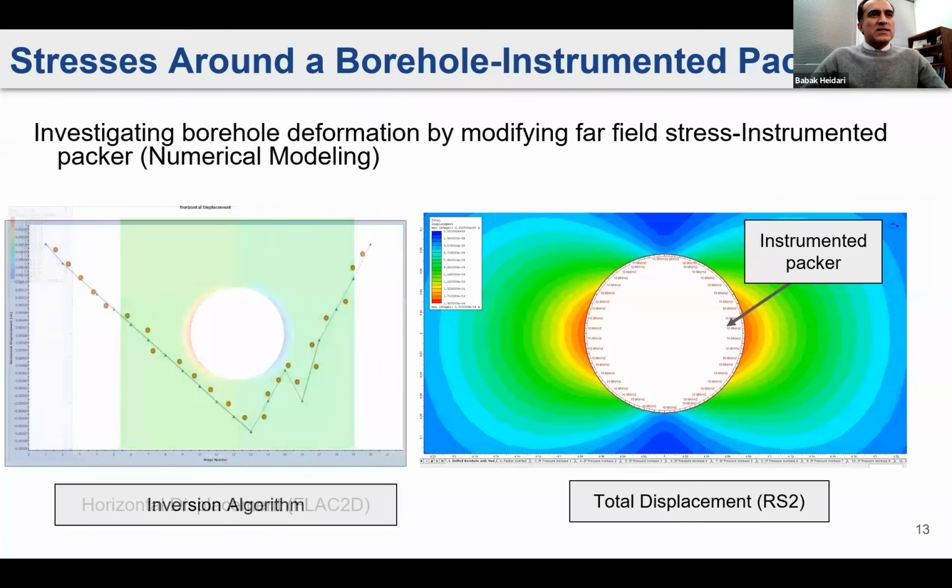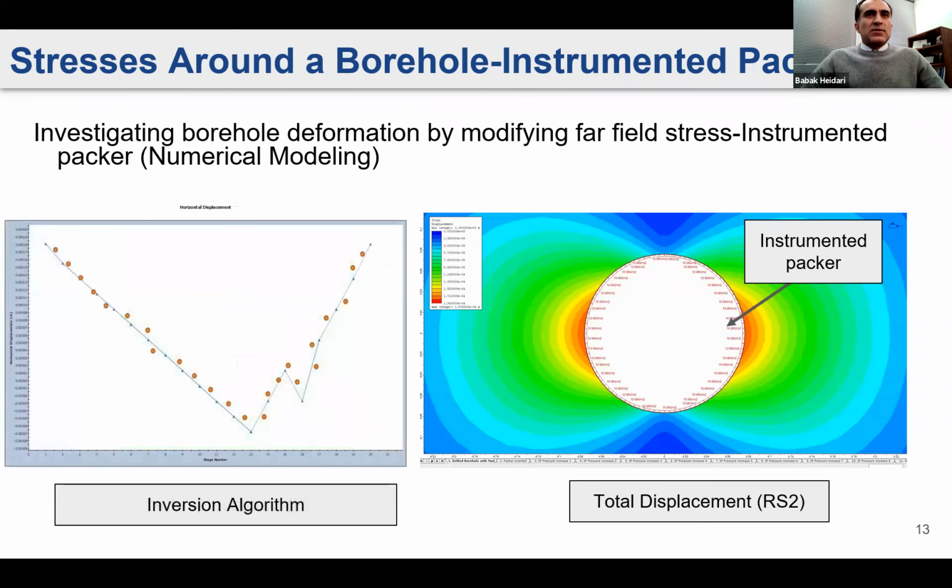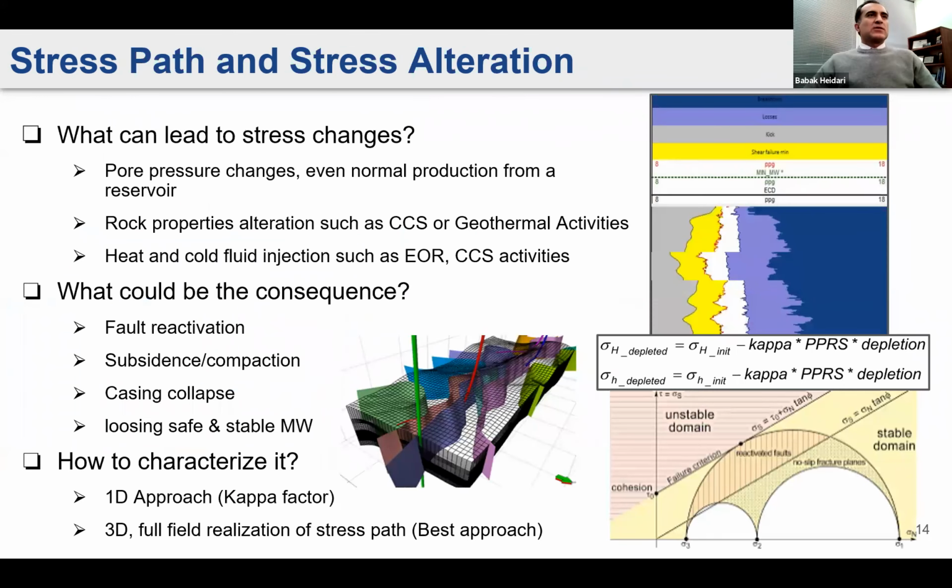So the animation is masking this. This is another code, Itasca FLAC 2D. These are all finite element approaches to look at this problem, to back calculate the mechanical properties, far field stresses, and stress anisotropy. As I mentioned, this is an integrity in situ stress product. The packer becomes an intelligent packer.